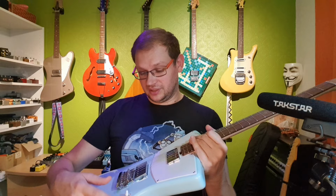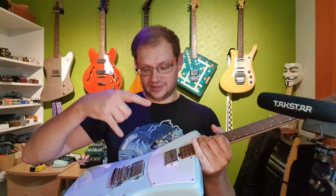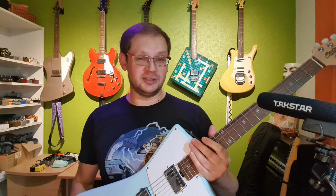Positions 2 and 4 are coil split, as far as I can tell. It certainly sounds like it, for each of these humbuckers. So middle, first and fifth positions, you get full humbucker capability from the bridge and the neck, or obviously both. And then you've got coil split bridge or coil split neck, which I think makes this an incredibly versatile instrument.